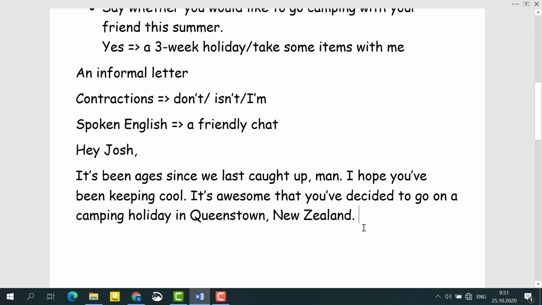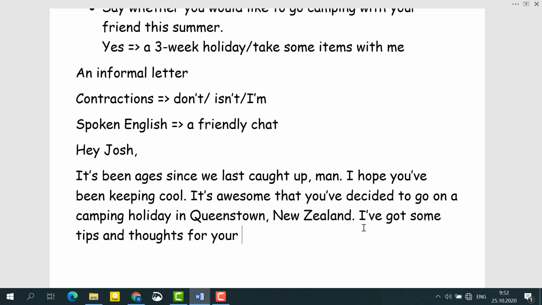All right, so in order just to make a link between this paragraph and the next paragraph, I can write something like, I've got some tips and thoughts for your travel.